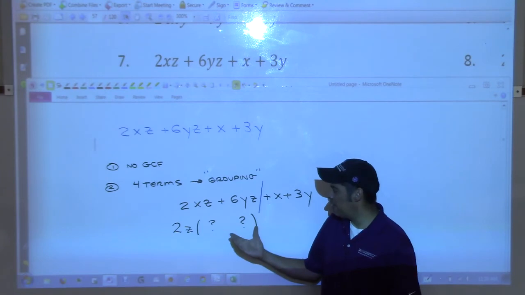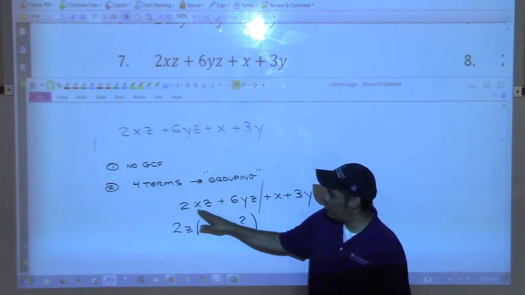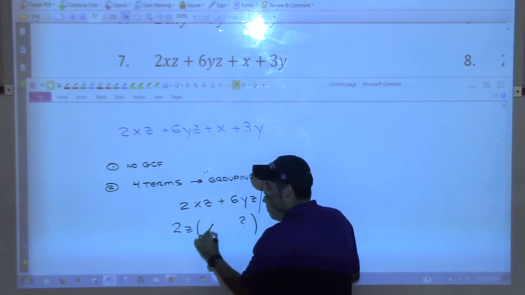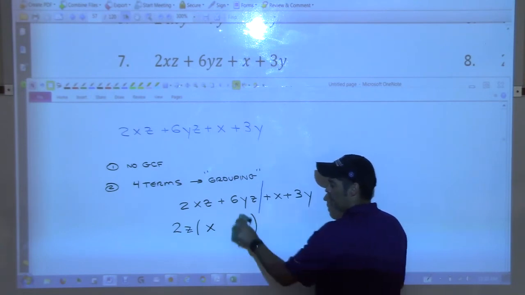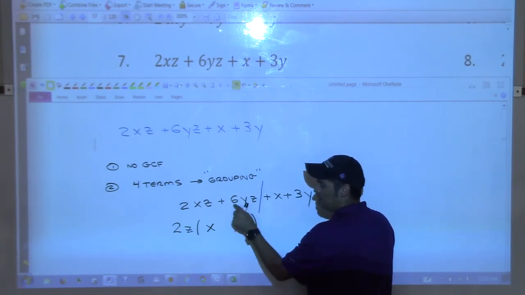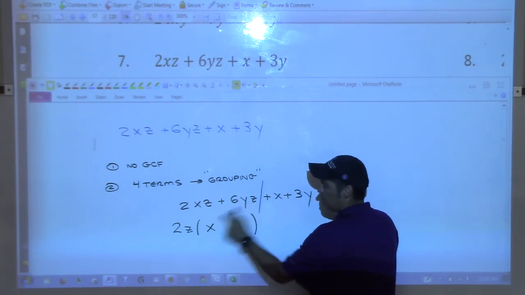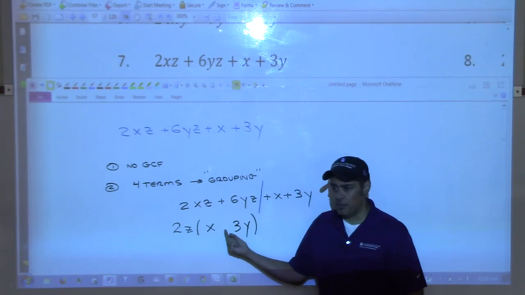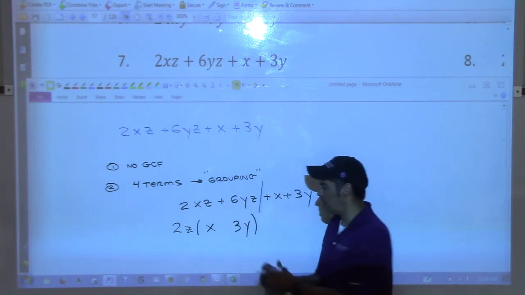Or if you don't think of it that way, think of it this way. If you take a 2 and a Z out of this first term, what's left? X. So right here, you put X. All right? If you take a 2 and a Z out of here, what would you be left with? So if you divide this 6 by 2, you have to divide, not subtract. So you're going to have 3, and then you pulled the Z out, so you'll have a Y. Now, you need one more thing, which is the sign between these. So this was a plus, this can be a plus.